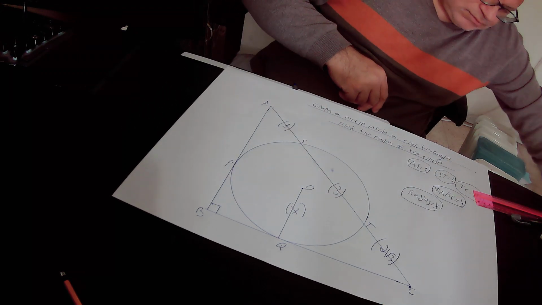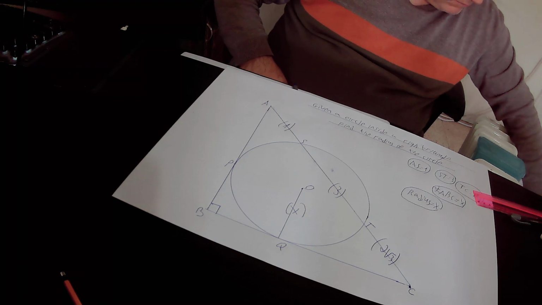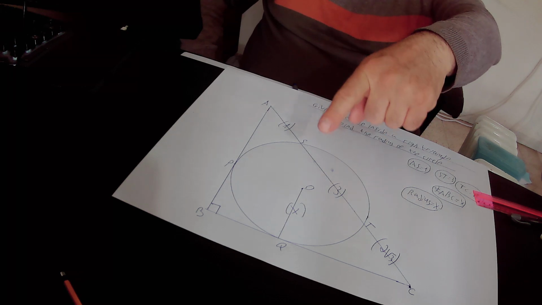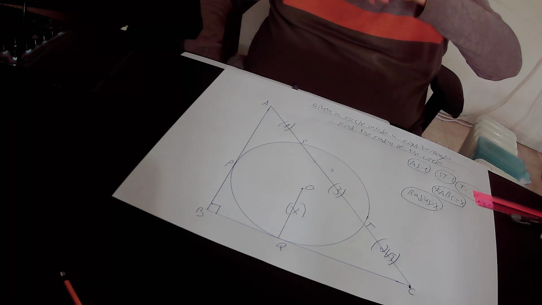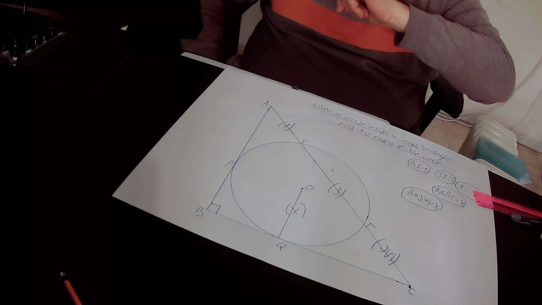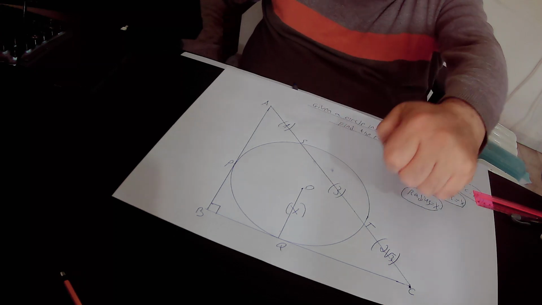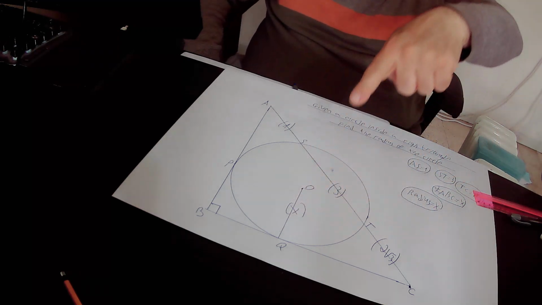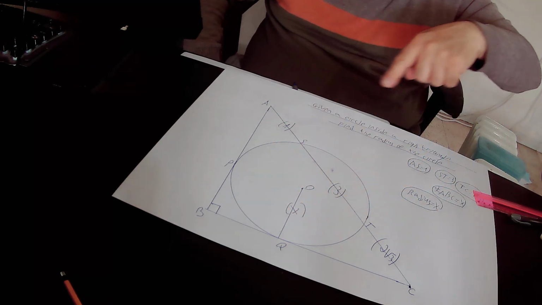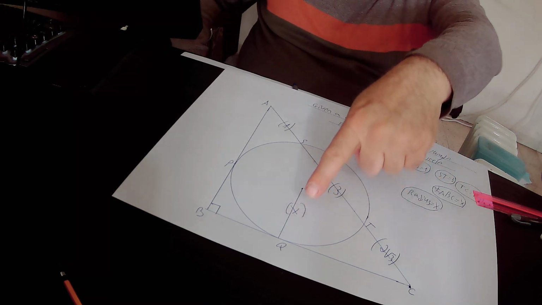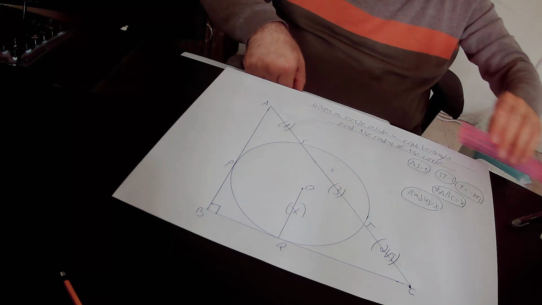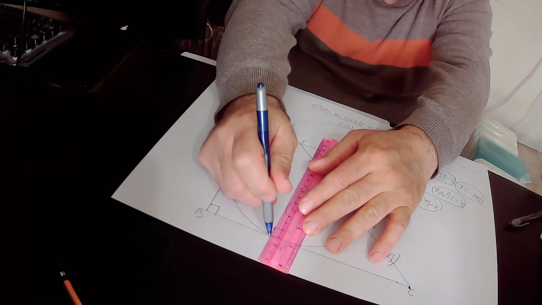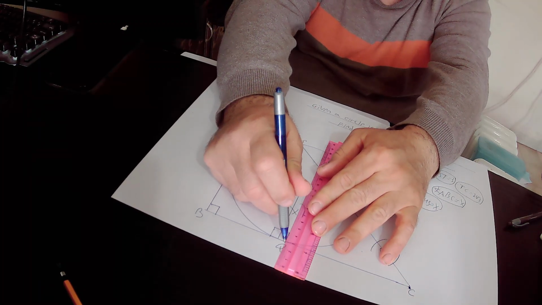Why? Because in our drawing, we have the radius OQ of this circle that is drawn to point Q, that is the point of tangency of tangent BC with this circle. And whenever you have a radius that is drawn to the point of tangency, then tangent BC will be perpendicular to the radius QO. If BC is perpendicular to QO, it means that this angle equals 90 degrees. And this angle also equals 90 degrees according to rule 1.